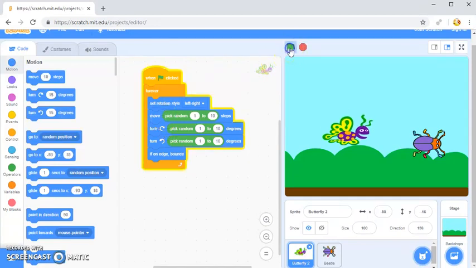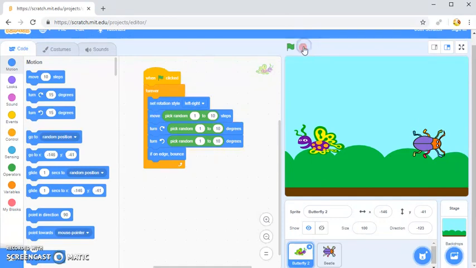So now when green flag clicked, so he seems to be moving around kind of randomly on the screen, and that's the kind of movement. Now it's a little bit kludgy, but that's the kind of random movement I'm looking for. Okay, so that's just for the butterfly, and then I'm just going to have the beetle. I'm going to move the beetle down here, and I'm going to get him to move along the line that we have here. Okay, so I'm just going to stop that for a minute. Now you can tweak that so that you maybe move, you pick random more degrees, maybe you wait slightly in between, and you can do all of that.